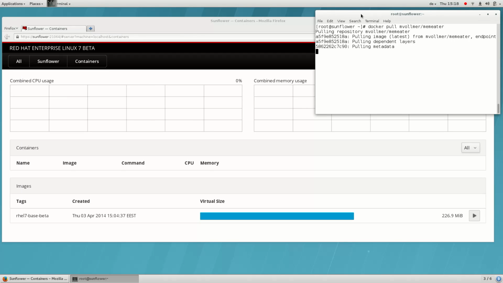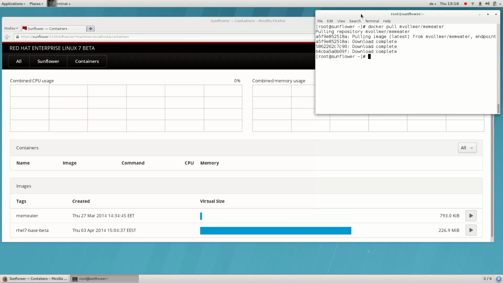One of the important things about Cockpit is that it always reflects the state of the system. The user interface you see here is populated on the fly from the system, and you can switch back and forth between tools.